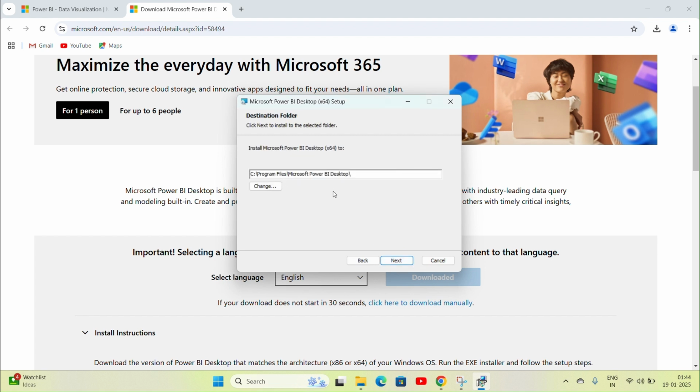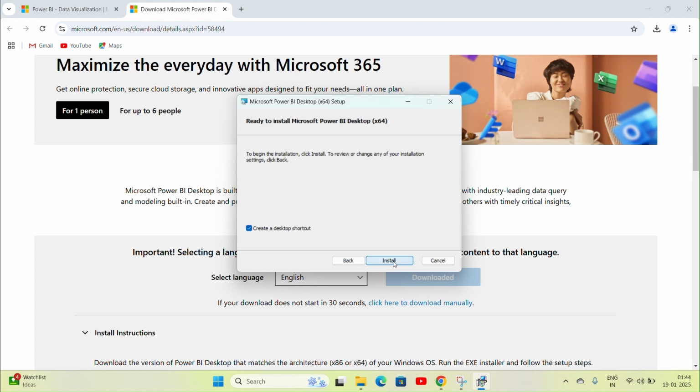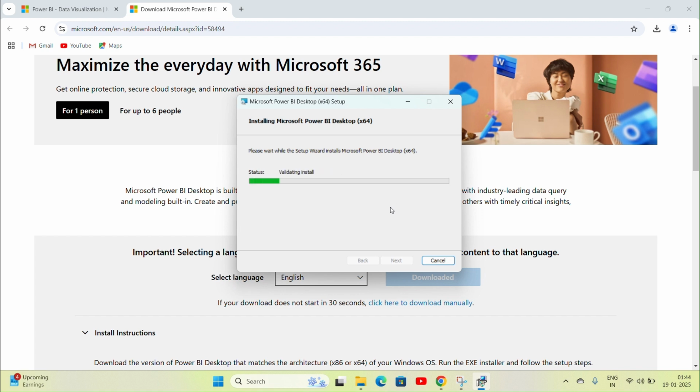And we'll also click on that option to create the shortcut on the desktop, so that it will be easy for us to operate the app. And we'll click on install, and we'll select the file path where we want to save the files. And then again we'll install the app. And at last we'll also select that option of launching the app after it gets installed, so it will be easy for us to check whether the app is working properly or not.